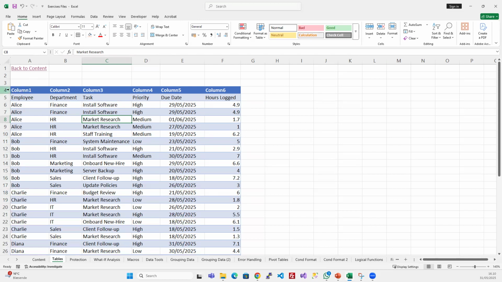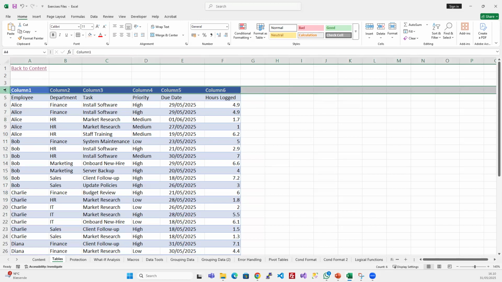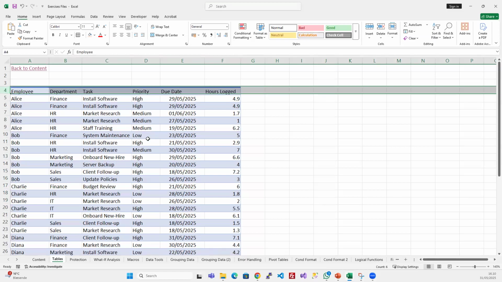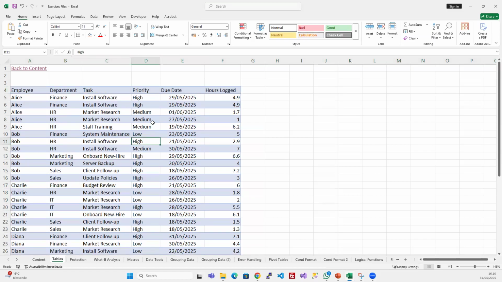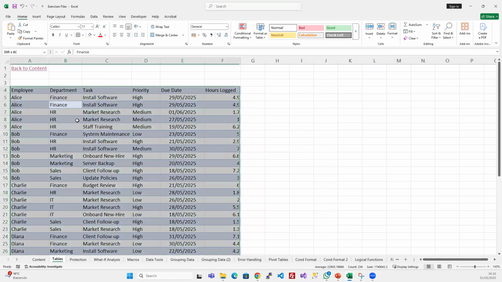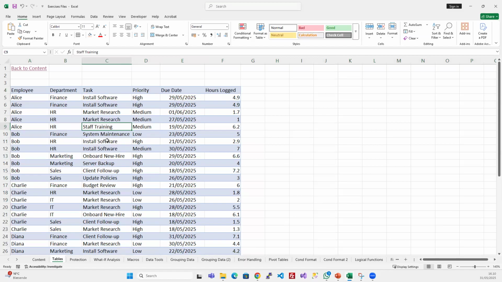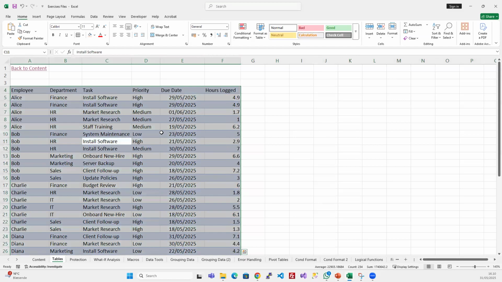First thing I'll do is to just delete this row 4, and I'll do that by just highlighting that and typing Control minus on my keyboard. Now that's gone. Now I need to get rid of these banded rows, the colors. I can highlight all of them by clicking anywhere in the group of data and typing Control A on my keyboard, and it's only highlighting this section that I have selected.